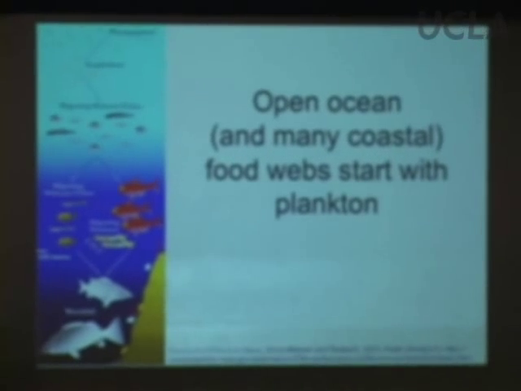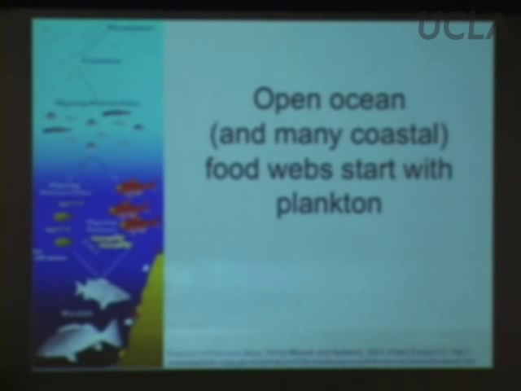And the important thing to remember is that for most of the ocean, because the water is too deep for sunlight to penetrate to the bottom, plankton form the base of the food chain. That's where the biological energy is first getting converted from inorganic sources in sunlight into something that the rest of the organisms in the system can use. And so everything else ultimately depends on these planktonic organisms.